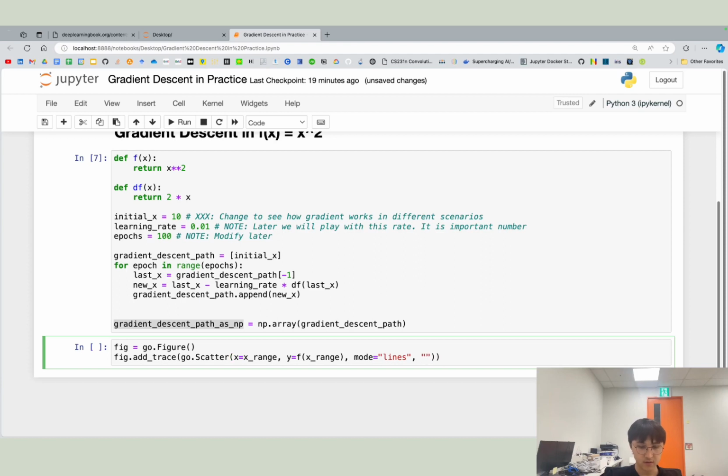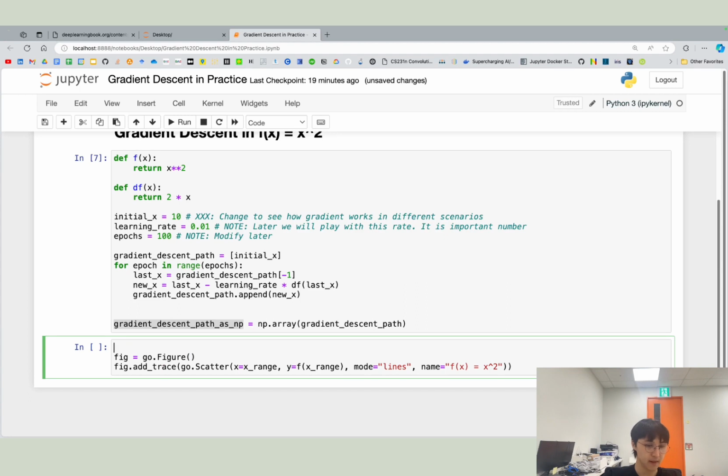And I will give the name. So it is the f function equal to x square. I don't have x range here, so I will create x range. X range is just a range of numbers.